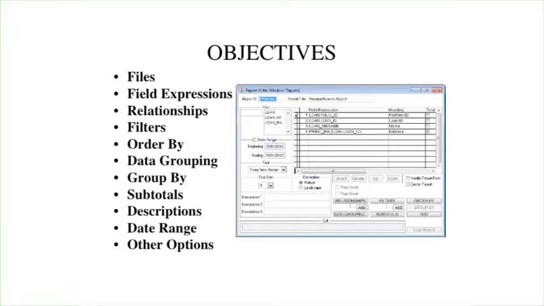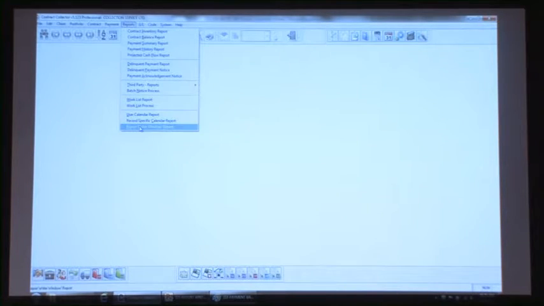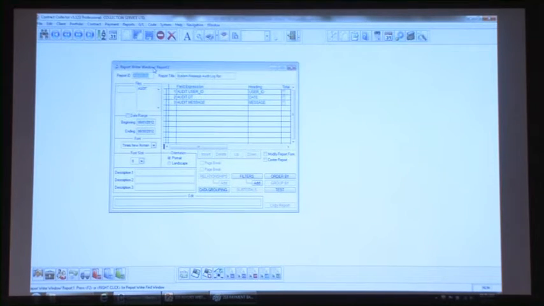The example that we'll set up today in the report writer is actually going to be obviously a report that you could create just using a contract balance report, because we're simply just going to create a report that lists the contract balances or the principal balance for the contract. But this will demonstrate kind of all the features of this report writer and show you what kind of options might be available out there for you if you need a special report.